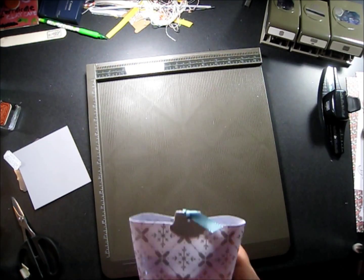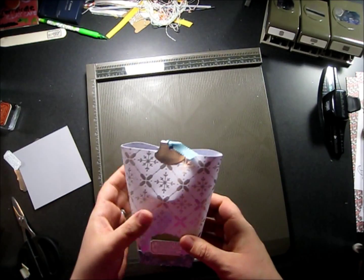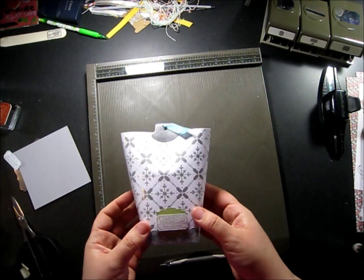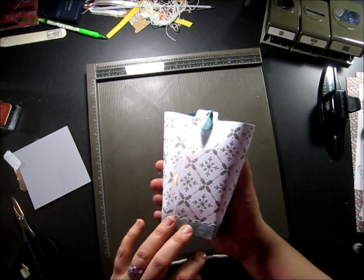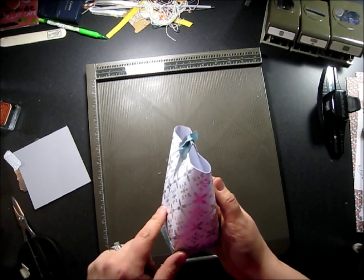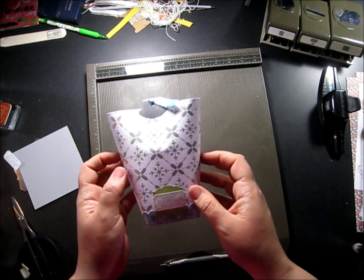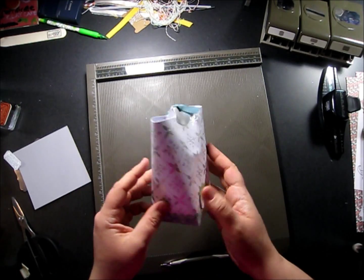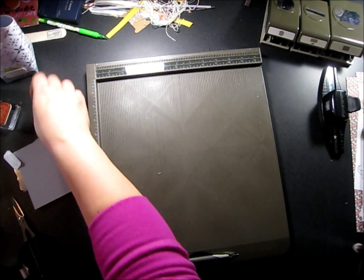So this is a box and a bag. I got the idea from Split Coast Stampers and I wanted to do a video tutorial to go along with it. So this is one of the projects that we made this past month at Club. This is using the All Is Calm DSP paper pack. This is one of the metallic papers. Love these papers. I wish there was a whole pack of these. But this is what we're going to make. So I'm going to show you how to do this.